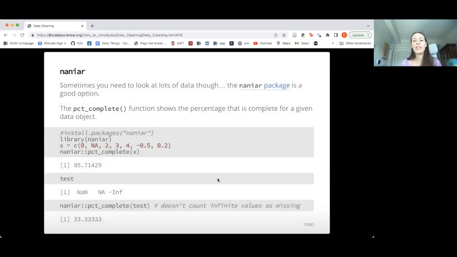But there's also a really great package called naniar, which was named apparently after Narnia a bit. Anyway, there's a whole story about why it's got this name and information about it at this link. And it's a great option for visualizing and finding information about missing data. Importantly, it doesn't look for infinite values because those are considered a value. It's just not an NA.